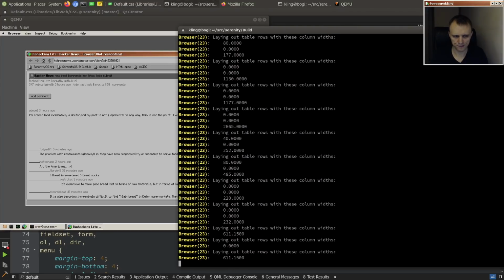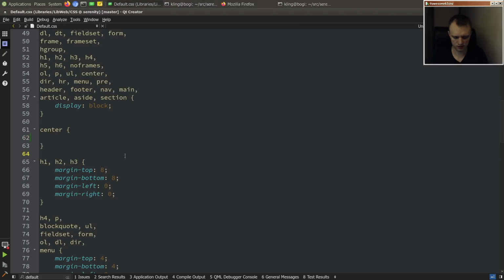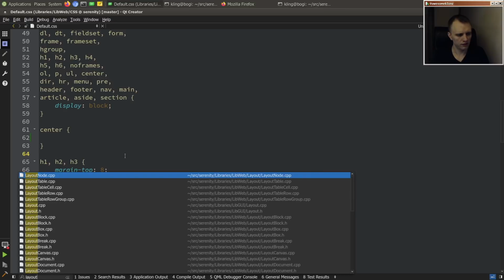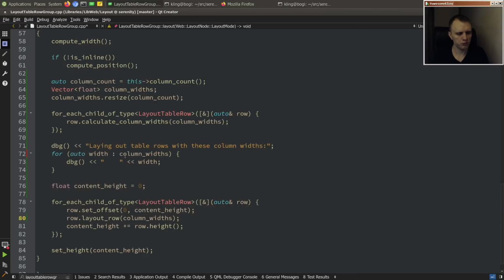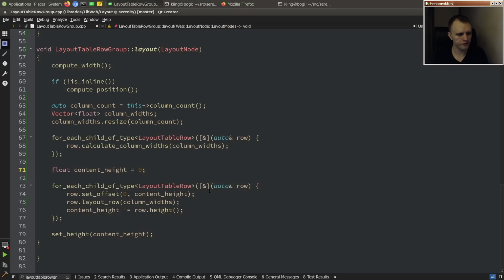We should probably knock it off with all of this debug output. Table row group. That part is fine.